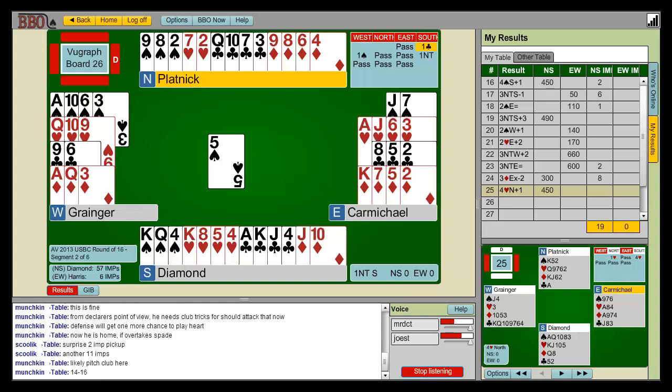Well, wait a minute. I think he's going to go down in a jiffy. I mean, the defense is in a position to take four spade tricks. Three diamonds is seven, and a heart is eight tricks. So to my way of thinking, he is on his way to 200 down. I suppose they could lose their way, but I think he's going to come up short.